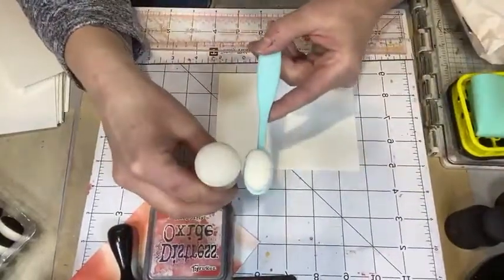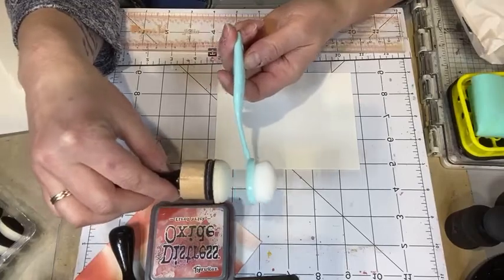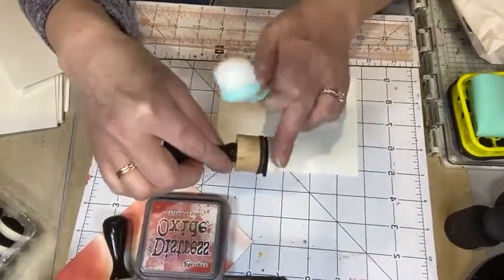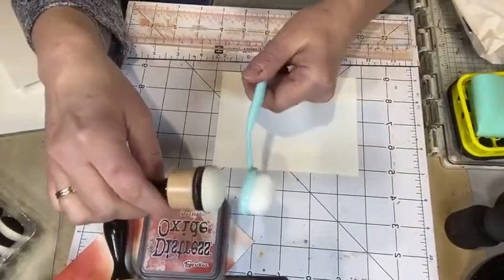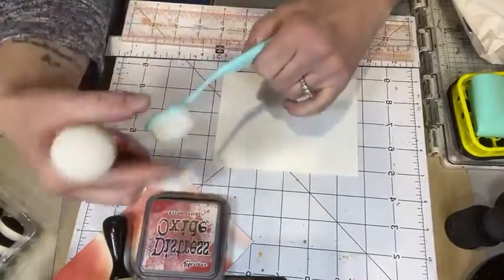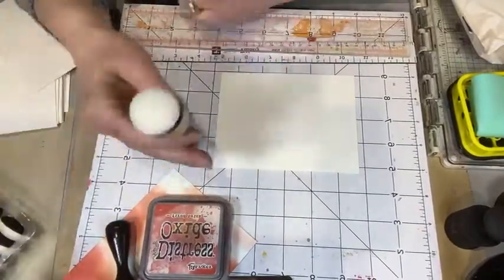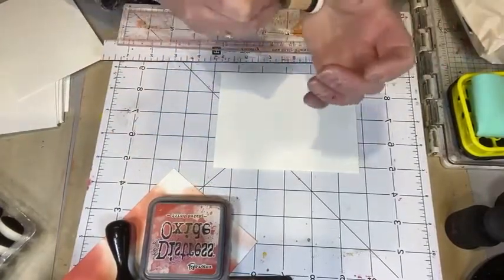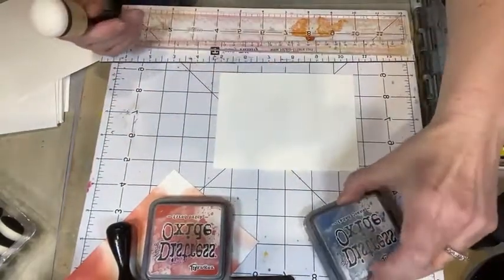So if I was to bring up the blending brush, you can see, I don't know if that's coming up on screen, you do get the curved edge and you have a curved edge on here. So very similar, except this is foam. These are bristles. Okay, so let's try this. Let's try the domed foam and see the results that we get. Let's do faded jeans. Here we go.